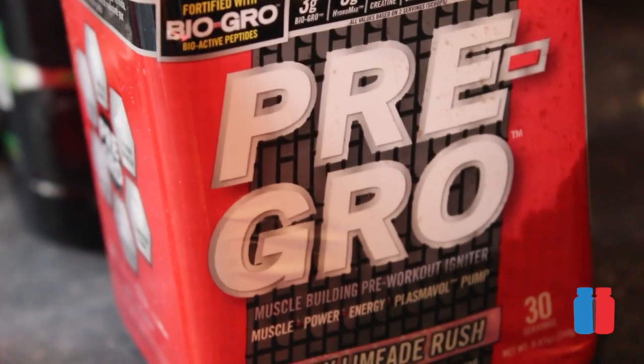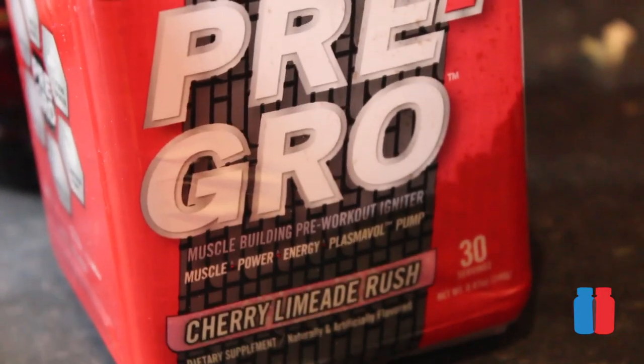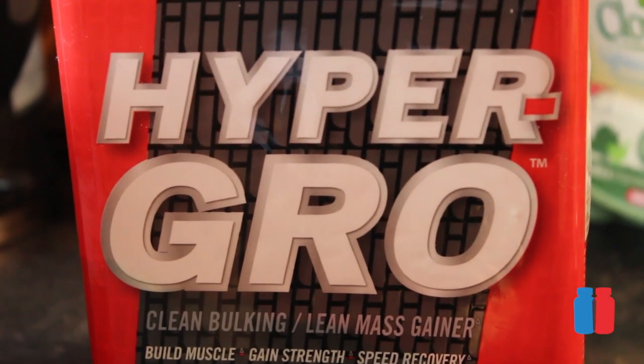On to pre-workout and post-workout supplements. For pre-workout I've got Pre-Grow from Isatori — thanks to Erin at Isatori for that. For my post-workout shake I've got Hyper-Grow by Isatori as well. For my aminos I have Amino Energy by Optimum Nutrition, which is pretty good — has a little bit of caffeine in it so it keeps me going through the workout. I got samples from the Arnold Expo and just put them into any old tub, so the tub actually says glutamine but it has Amino Energy in it. So I'm going to mix that up and head to the gym.